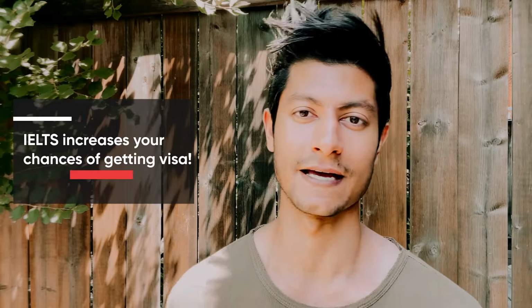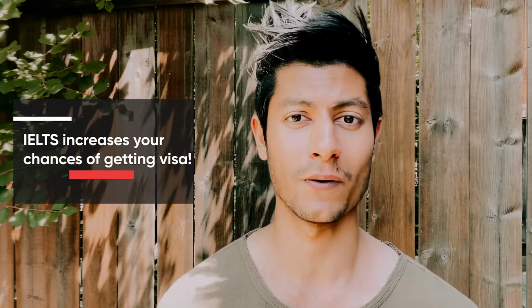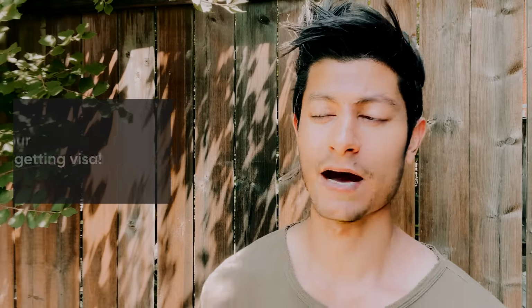The thing is, universities and colleges have adapted to the current situation by giving an update that they're willing to accept the Duolingo test, but the visa centers haven't announced anything like that. So it's kind of risky to get admitted to the university or college because they will accept your Duolingo test, but the visa officer might not. I suggest that you just write your IELTS exam. Honestly, a good IELTS score increases your chances of getting a visa and is one of the most important components of your application process. Now, if you really want to come to Canada this year, just pick one of those 6 ways. If you're not in a rush, just wait. It honestly will be in your best interest.